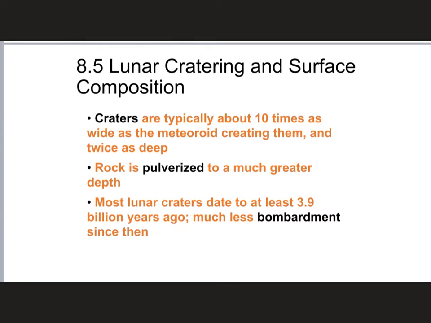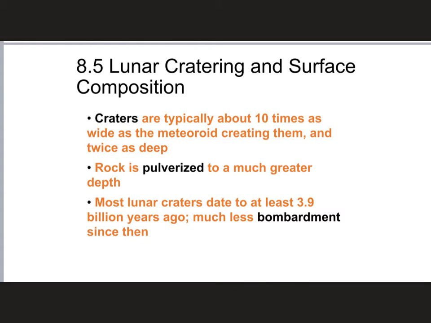Now, a lot of the craters that we see on the moon are very, very old. On the Earth, if something strikes the Earth and leaves an impact crater, very often that crater gets covered up or eroded away because the Earth is geologically active. We've talked about continental drift, we've talked about erosion, the wind. All these things reshape the surface of the Earth because the Earth is geologically active and the Earth has weather.